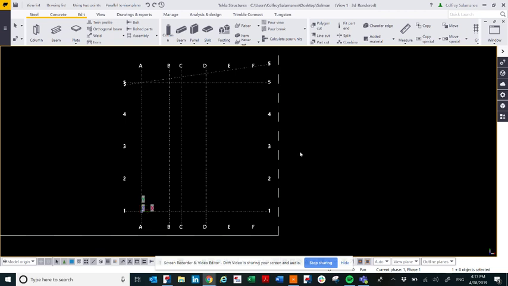So I'm here to present about importing IFC to Tekla Structures. Just to tell you a little background, IFC is Industry Foundation Classes. This is a 3D model from different 3D software such as ArchiCAD, AutoCAD, Revit, MicroStation, Navisworks, and other 3D software which can produce an IFC model. Tekla is also one of the software that can produce or export IFC. Right now we are on importing IFC from other software.